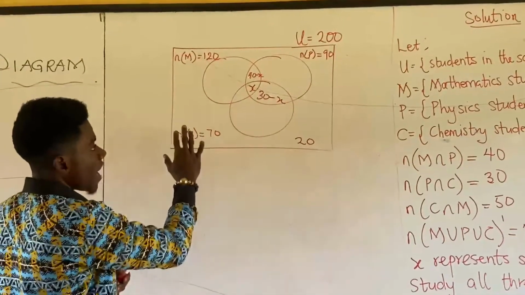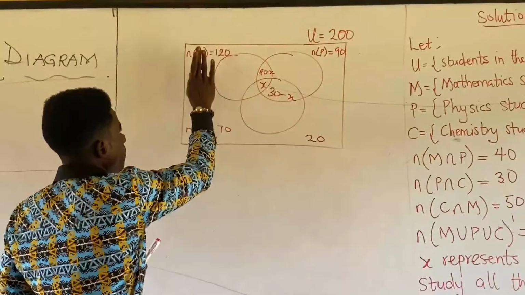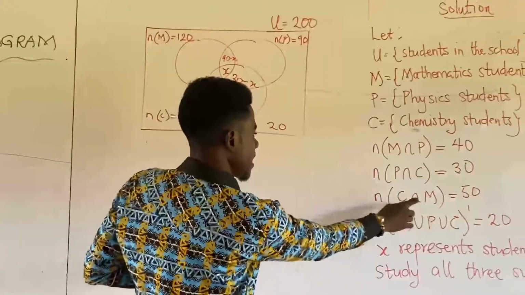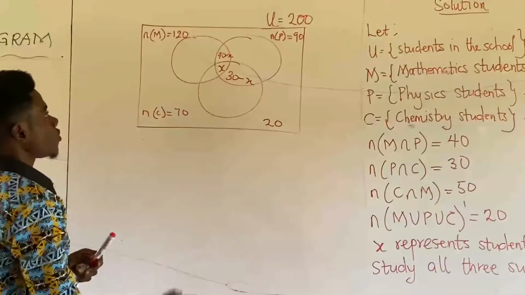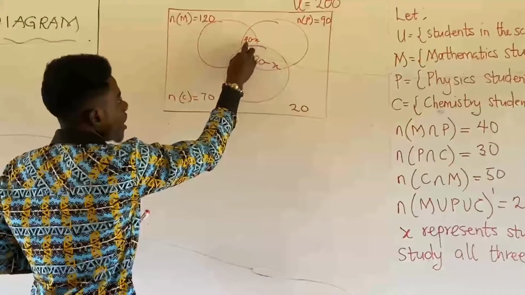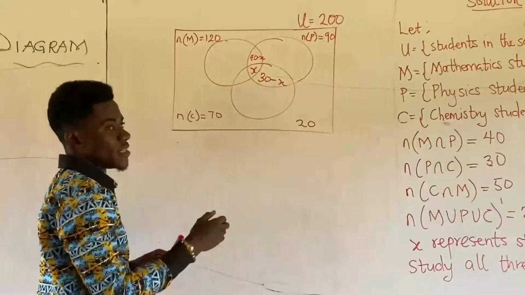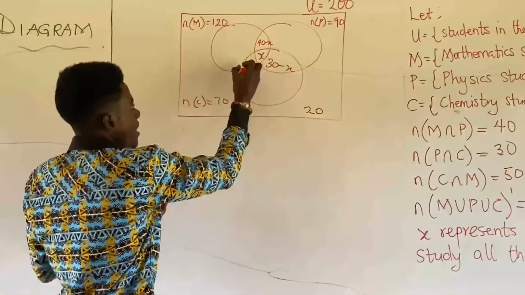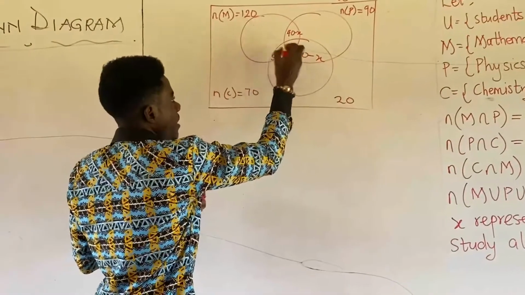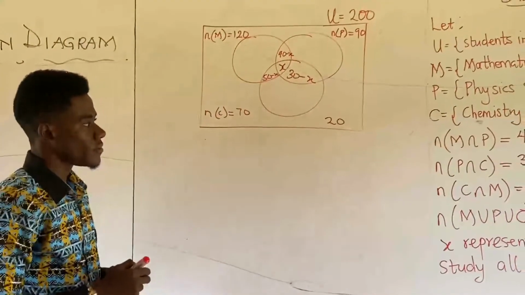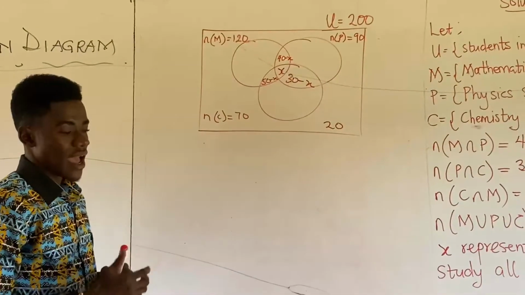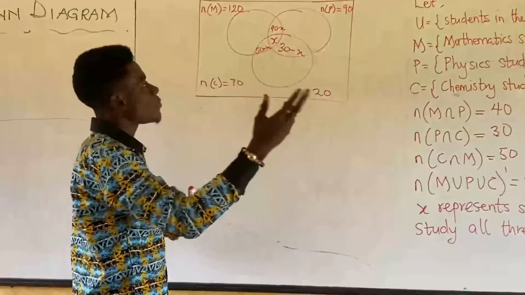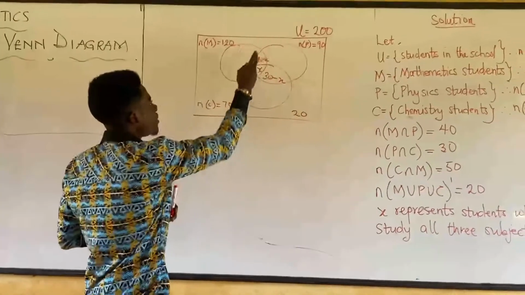Also, if you want to find the number for mathematics intersection chemistry, that one is giving mathematics and chemistry as 50. So that 50 means that the whole of this region should give us 50. So if part of it is labeled as x, the remaining aspect will be just 50 minus x. Now, after solving for these regions, you proceed to solve for the onlys.